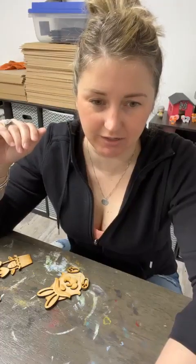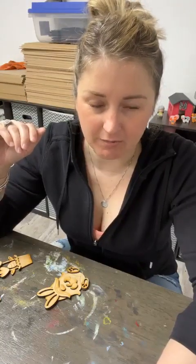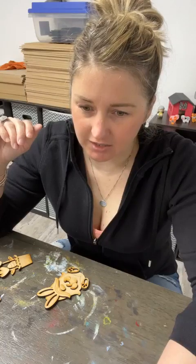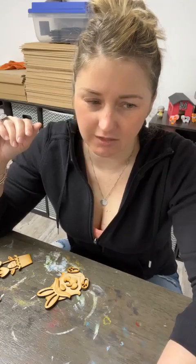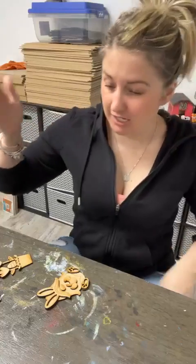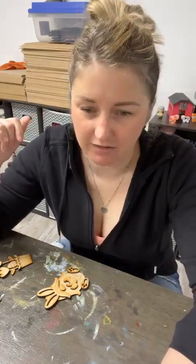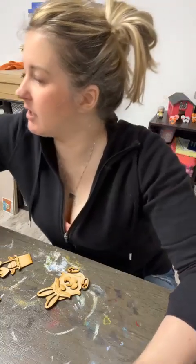Bear with me just a minute while I get us pulled up over here. I do want to make sure that I am where I need to be and that everything is correct here before I continue. And I don't even have my towel. That's all right. We'll just paint right on the table today. No big deal. All right, I do have us pulled up and ready to go.